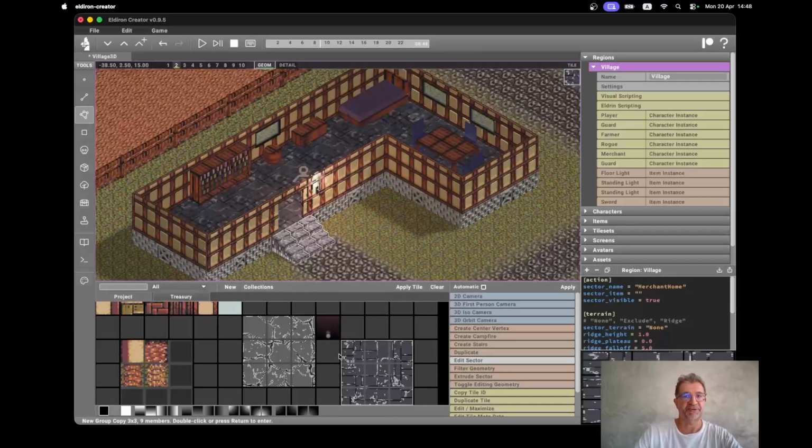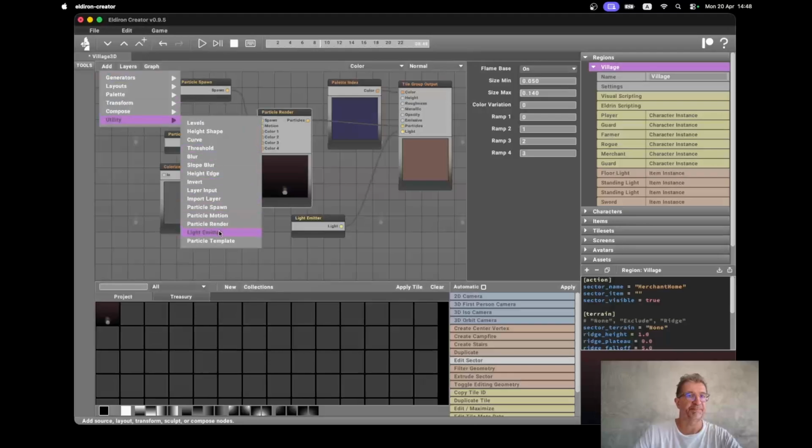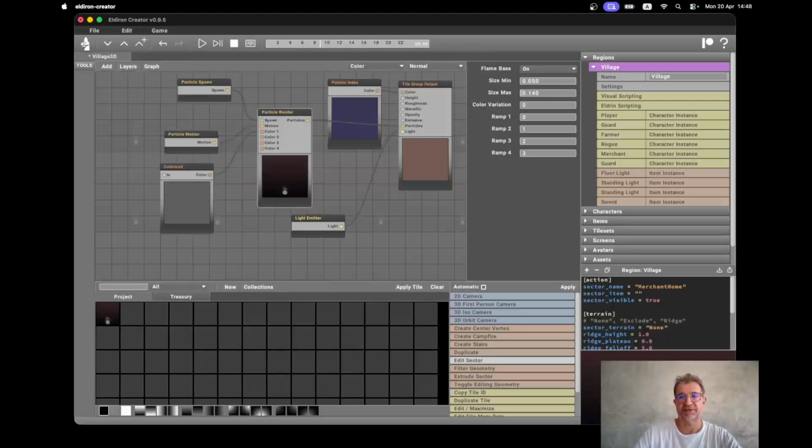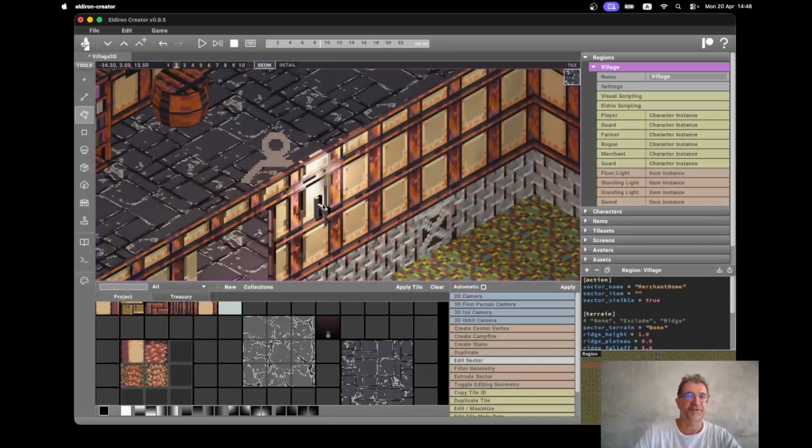And the next thing is also that it supports particles. When you look at this particle setup, which you can actually create by adding a utility particle template, you see that here we create this particle flame, and I use that here on the torch for the output of the builder graph. I will do a separate video about the builder graph, with which you can create basic shapes like this torch holder.